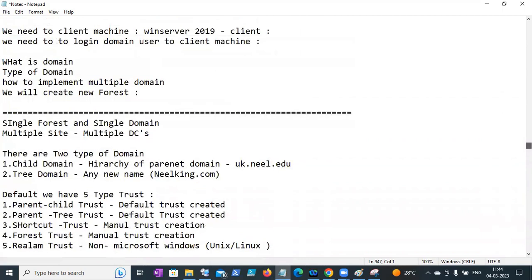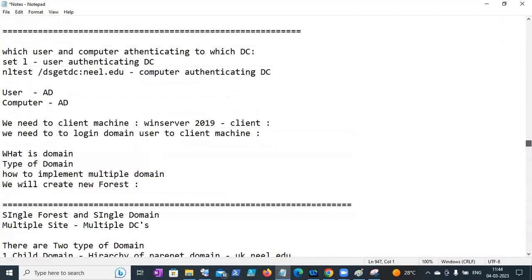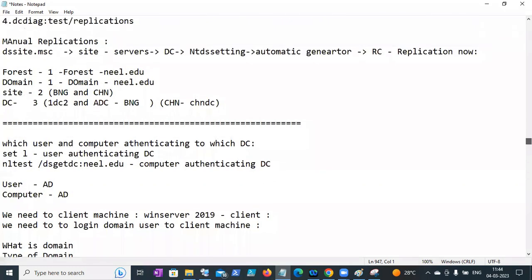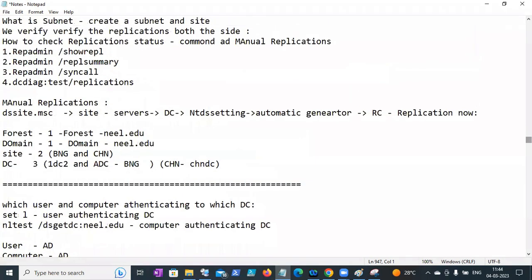Is there a special command only to show the replication summary of the policies? Sysvol, sorry, what is it you are asking? Is there any PowerShell command to see only the group policy replication? No, not group policy only. You can get that as sysvol folder replication. Okay, that script will be available.